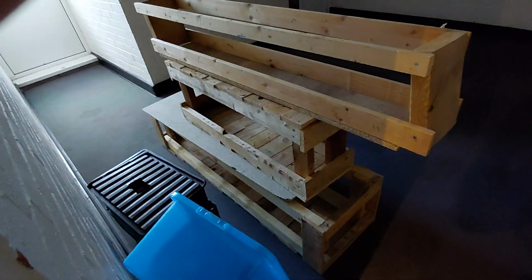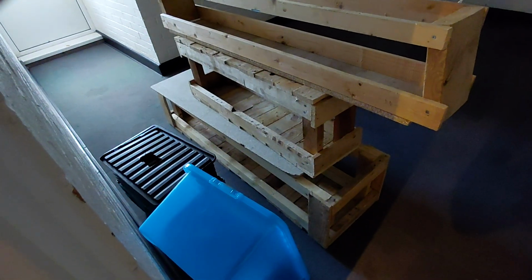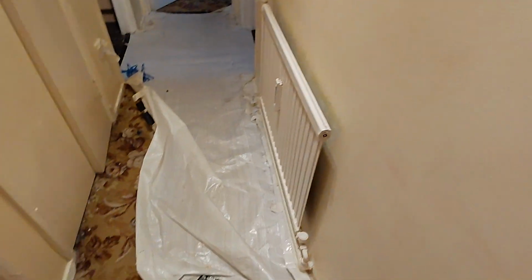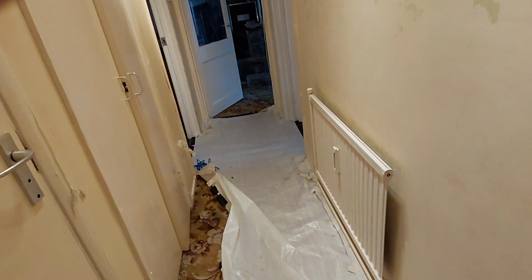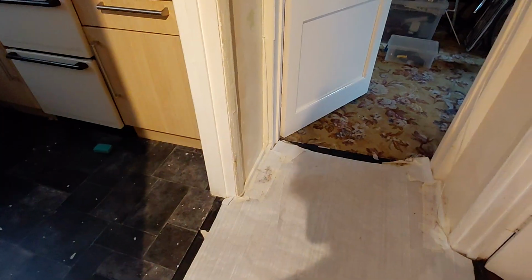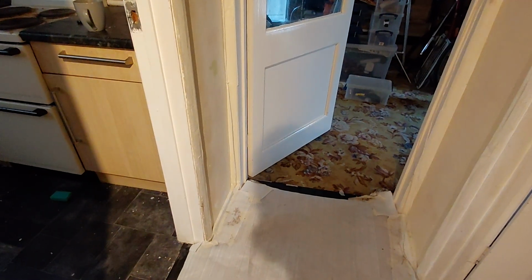All the stuff that I am getting rid of, or the excess boxes which I clear out, I'm just putting on here. So these boxes, I'm either going to call the parents if they want to organise their own gear, or I might just get rid of them, take them downstairs and see who wants them. I've channeled my energy. I've got the decorating down here. Might have to put some more Gorilla Tape to secure the things. That'll clear another box. But as you can see, I'm getting there, going to start chilling out a little bit more. I'm going to put A to B like a battle and try and get rid of some of this gear.